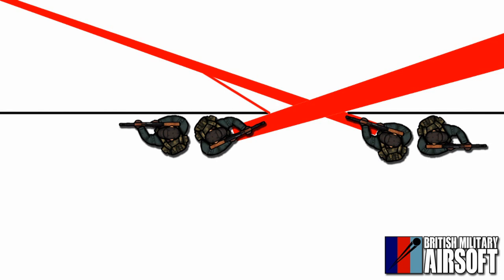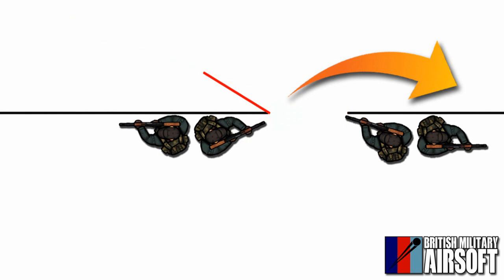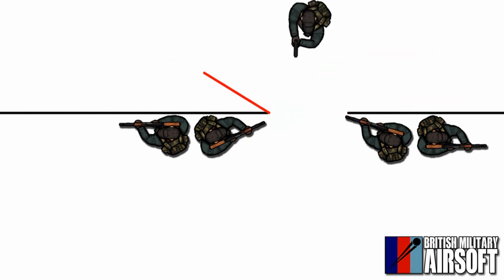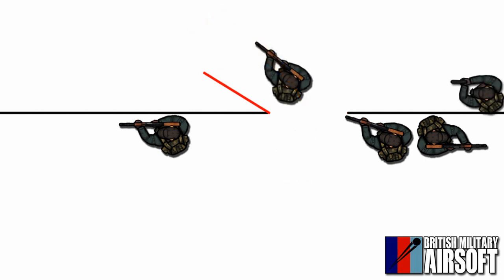As you see here, the field of view into the room for numbers 1 and 3 from their current positions is very limited, and there could be enemies hidden anywhere in the hidden areas. If number 1 were to run straight into the room as soon as the door opens and head to his right to the corner he cannot see, there could be an enemy standing right in the middle of the room who he would have had no chance against, both himself and number 3 not having seen them at all. Likewise, if number 1 at this point decides to double back on himself and head to the left, he's turning his back on an uncleared area without any protection.